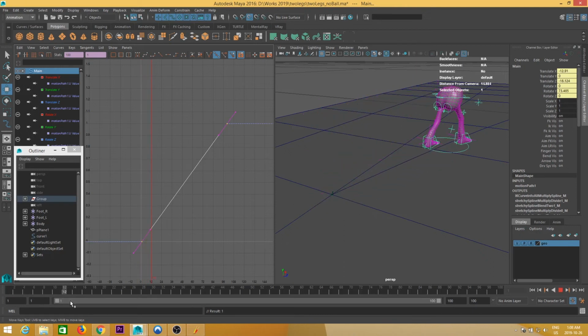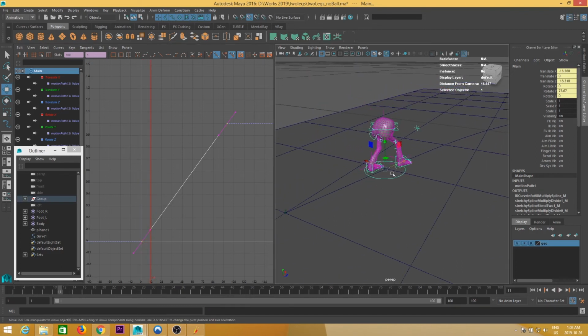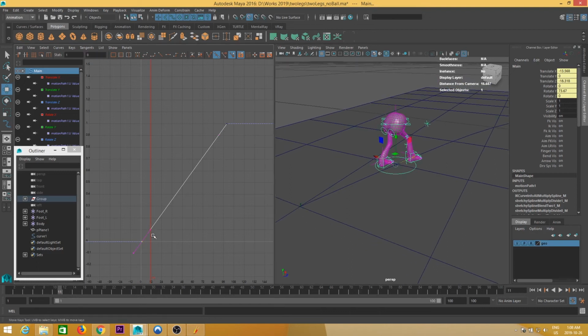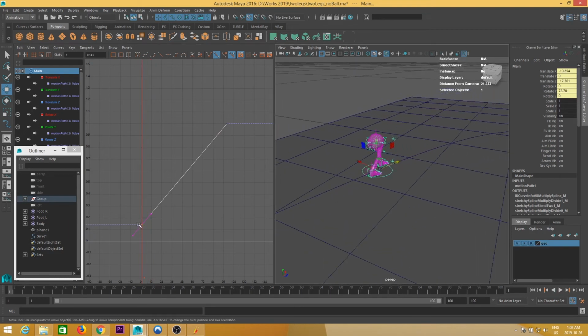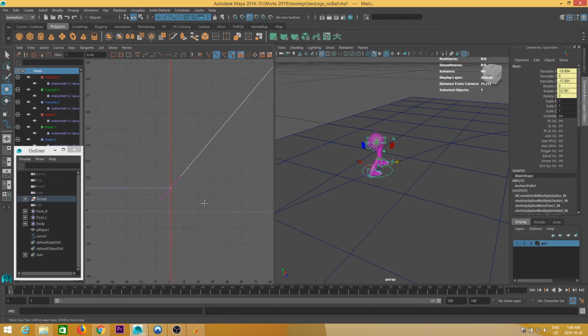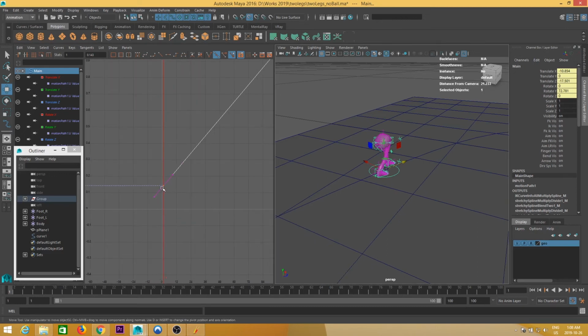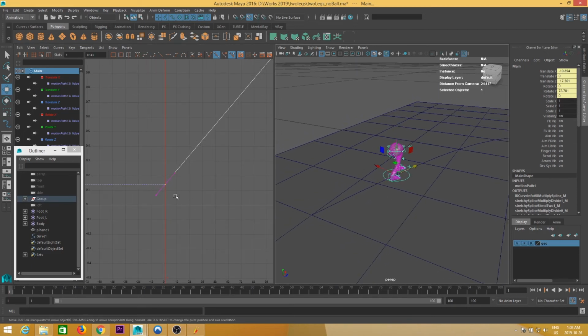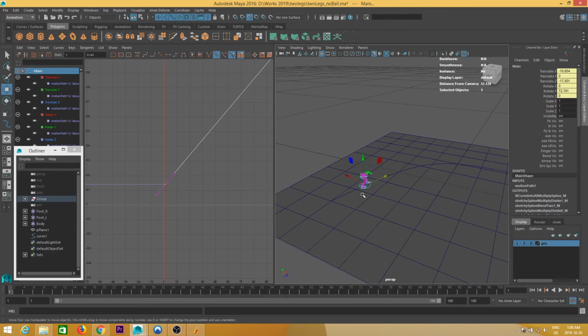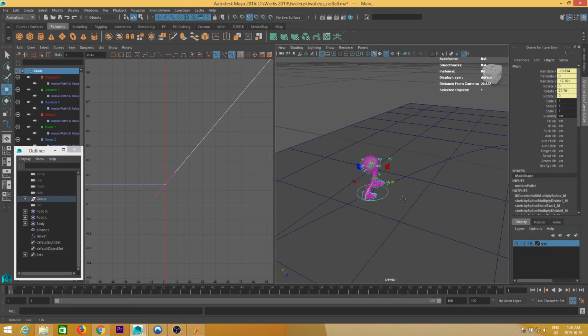But still we are seeing that our character is way faster on this curve. Let's say that I want my character to start from this position. So I'm just gonna move the curve a little bit up, so from frame 1 my character will start here. So I just told this graph editor that on frame 1 the position of the character should be this much value, and this value is exactly the same as the length of the curve.